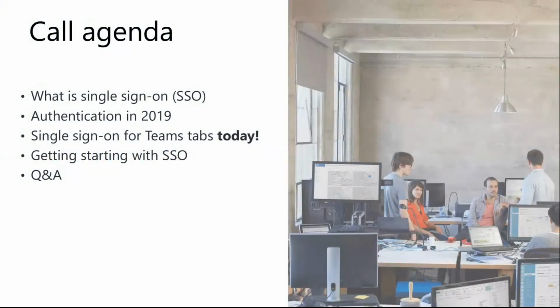So just quickly, what are we going to talk about today? We're going to be talking about single sign-on, or SSO. I'm also going to take a little trip down memory lane to just about 2 months ago, and we can talk a little bit about how authentication worked inside of Teams in the last year, or up until this point. And we can talk about some of the problems that developers and users were experiencing with our current solution. And then finally, the third bullet point, the one that we're all here for today, is I'm going to talk a little bit about single sign-on, what the story is today, and how you can basically get started.